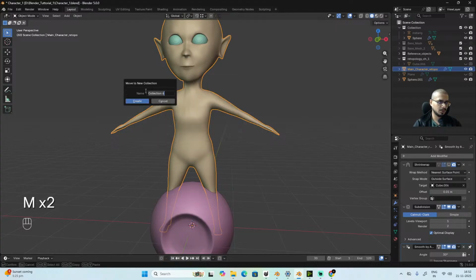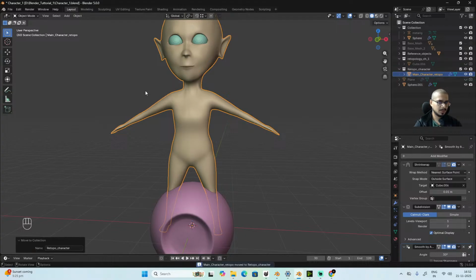Sorry, M, new collection, retopo_character, create. So as you can see, retopo character is ready.